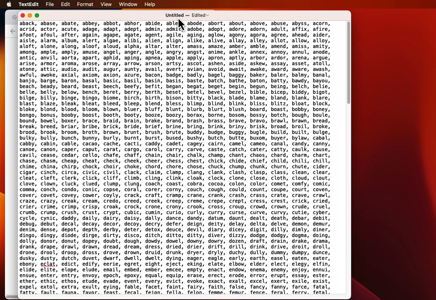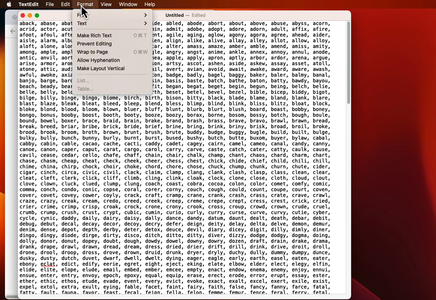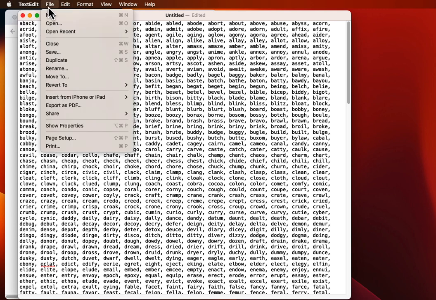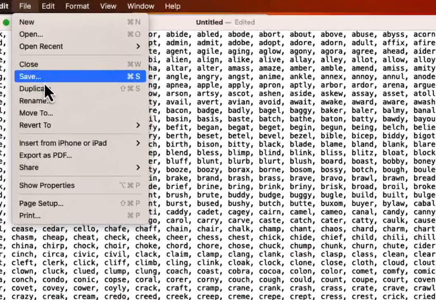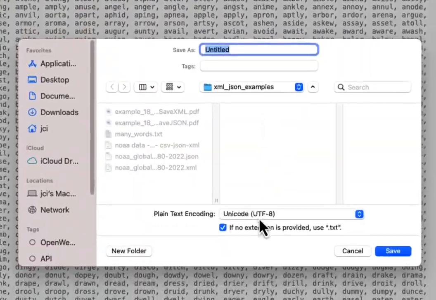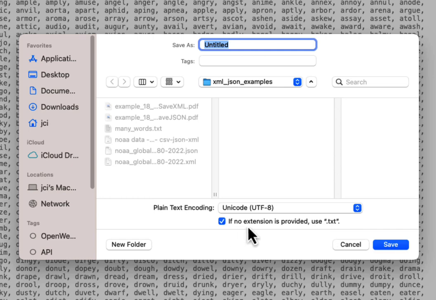So I think we're in pretty good shape. And the last piece actually is to save the file. So now that we've told TextEdit to make this a plain text file, so now it says make rich text if we want to switch back, but now that we've told it to make it a text file, it's ready for us to then hit save. And now notice that our option here is UTF-8, which is standard. Online nowadays, that's the proper Unicode that we want for any text file, really. And Python, I think, defaults to expecting files to be in UTF-8 as well.